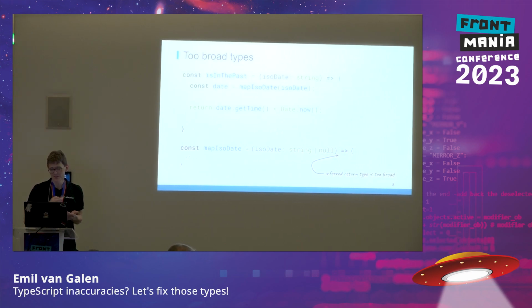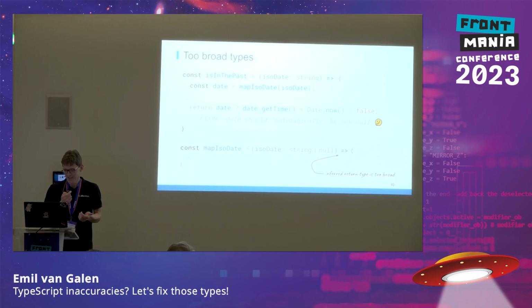To illustrate it, what if I use this function and I know for sure that the string is not null, then TypeScript will still bug me. And I could say, okay, just slam in a non-null assertion and be done with it. But preferably, I wouldn't do that in production code. So then I tend to just make a conditional expression, which is a bit of a bummer because I really want it to be automatic, to be honest.